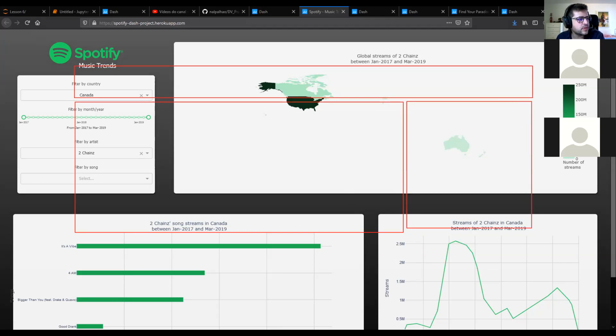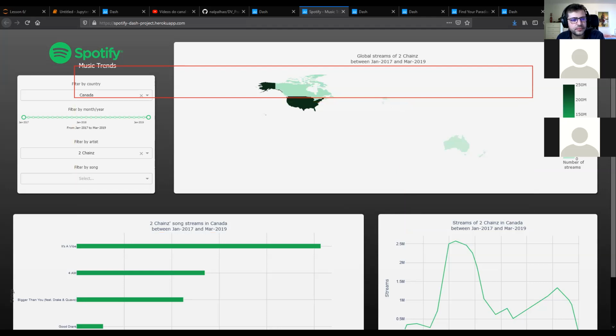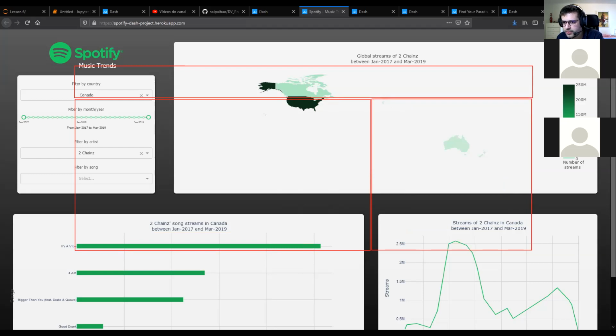Actually, let's do this differently. If you have any particular choices, please tell me. So let's put a map here. The map should be big because it carries a lot of information naturally. And let's put here, if you click on a country, it will output some information of that country. So we haven't chosen yet what to showcase, but nevertheless, in terms of interactive components, let's put them here.